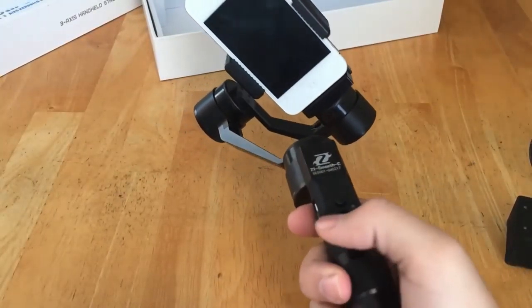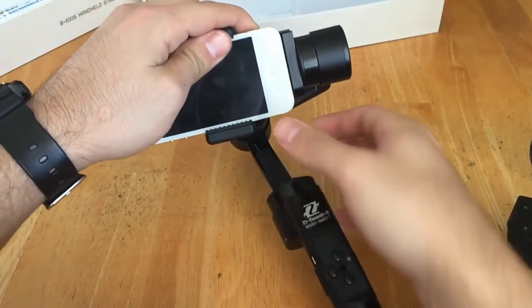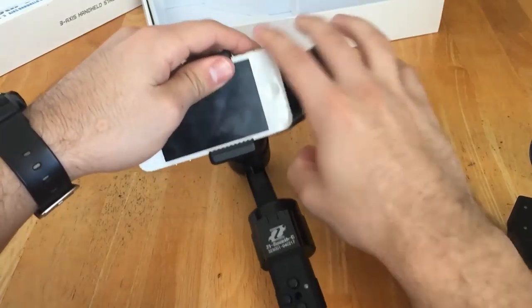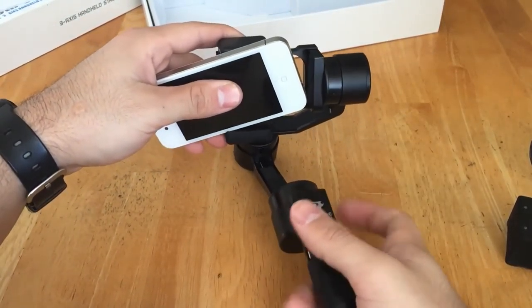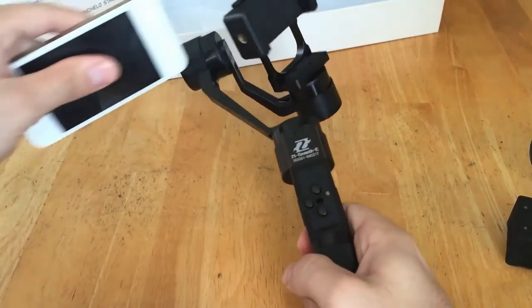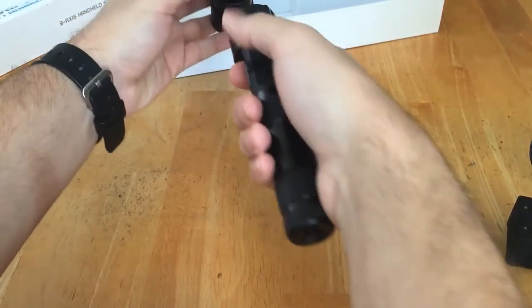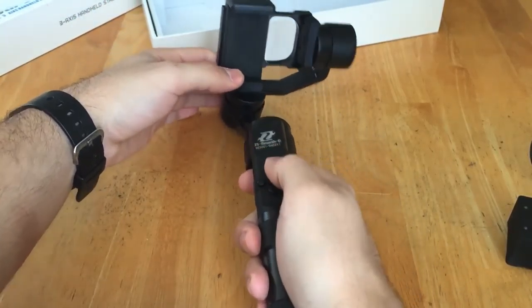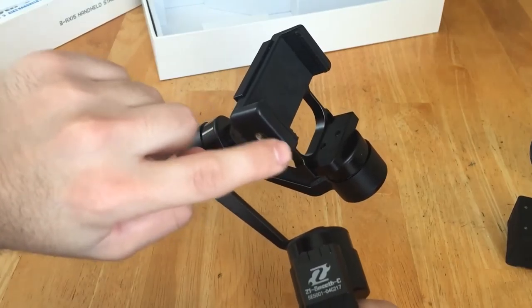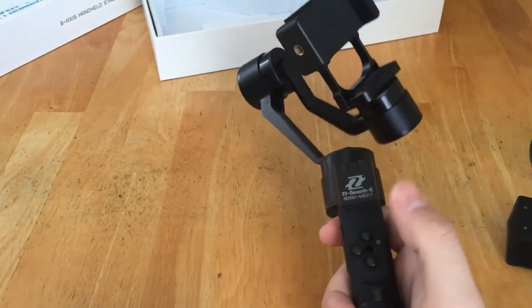So after using this device for 3 months now, it is nice. I do enjoy it. There's a few things I wish it had. Like, for instance, if you're trying to film and you got the camera pointed out, especially if you're trying to do a selfie or something, when you have it pointed out, you can't hit record. There's no record button. So you have to bring it to you, tap record on the phone, and then bring it back out, and then try to get where you want. So that's one thing I wish they added.